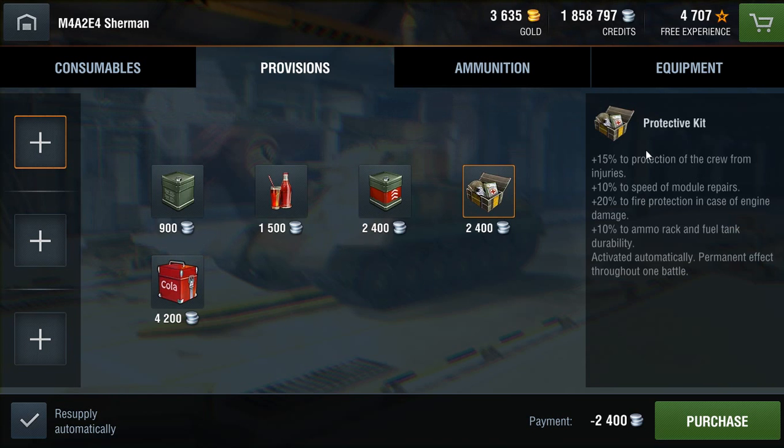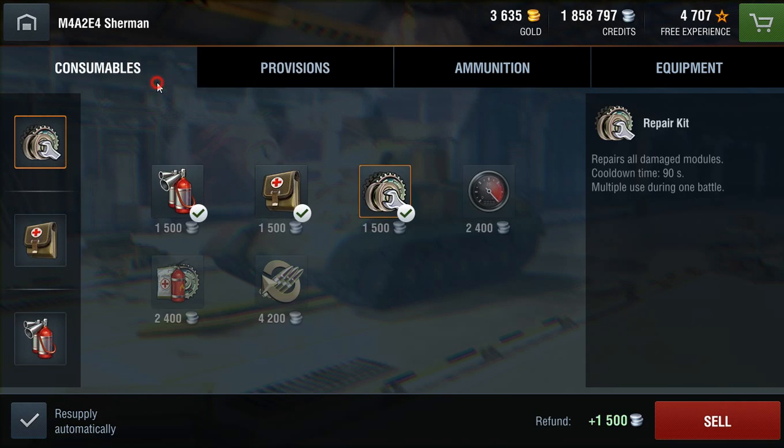Then you have protective kit: plus 15% protection of crew from injuries, 10% speed and module repair, 20% fire protection, and 10% ammo rack and fuel tank durability. Once again, activated automatically, permanent throughout the battle. So yeah, these are your provisions. Any World of Tanks player will know about these from either Blitz, PC or console. So everyone knows about these. I don't bother using them, but you might want to.